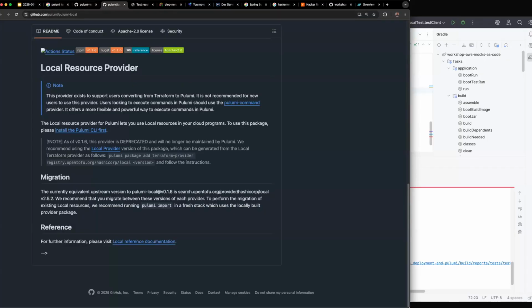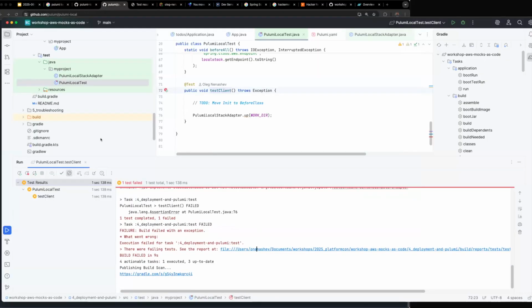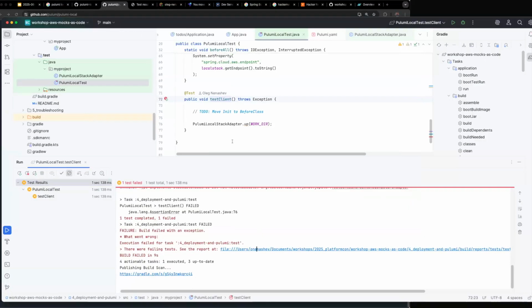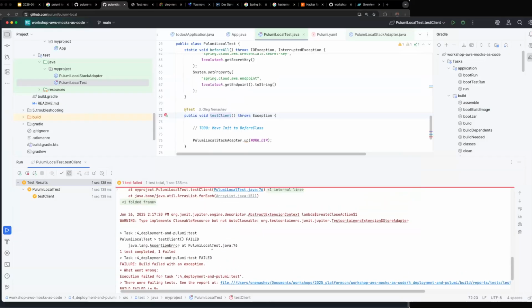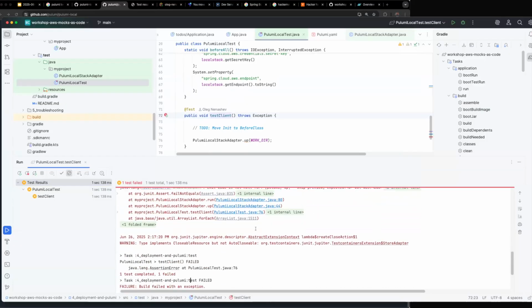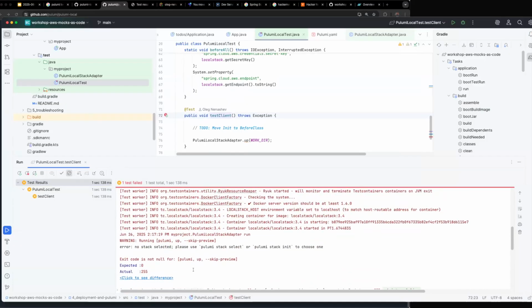So let's try to follow the documentation. I'm not sure whether it's a good idea or not in this case, but let's see. What we are recommended to do in the test is to just have Pulumi stack select.